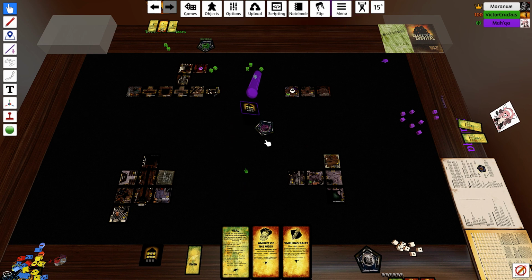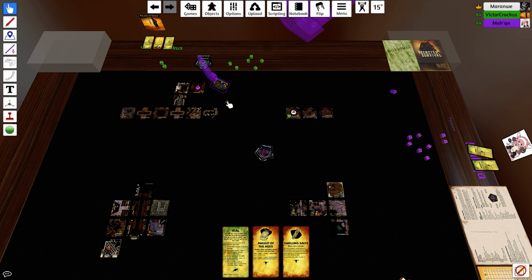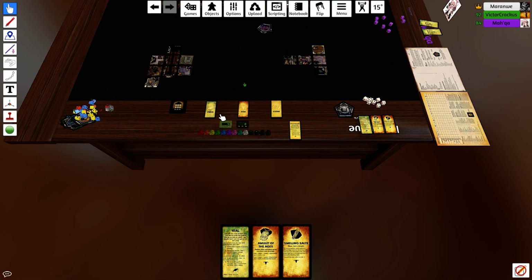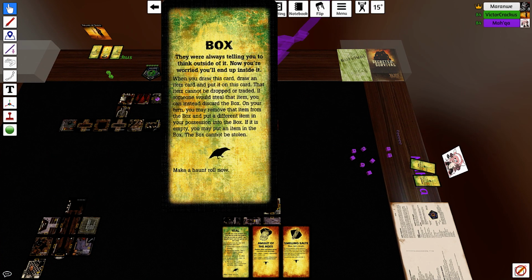Got it. Oh, you know we're fucked now. Wait. Moving these. Yeah. Balcony. Oh no. Nice. Oh no. It's the omen. Another omen. Okay, moving the counter up. See what your omen is. My omen, box. They were always telling you to think outside of it. Now you're worried you'll end up inside of it.